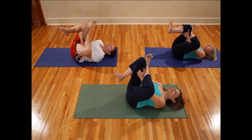Take a few more breaths here, allowing the left piriformis muscle to stretch and to release any tension off the sciatic nerve. Last breath. And as you exhale, release.